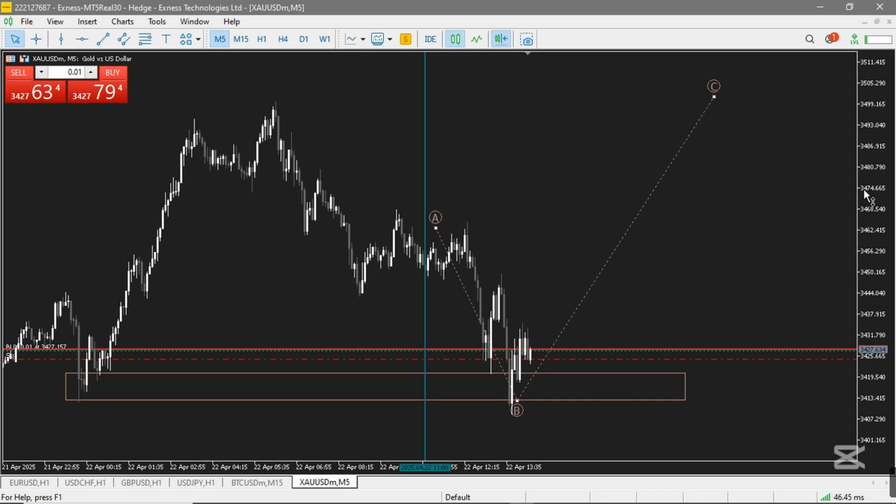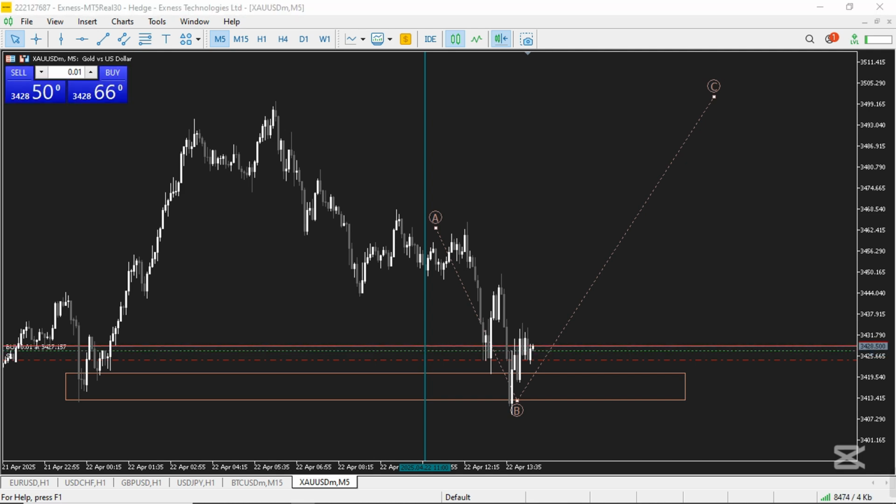A few moments later, price reversed back into our support zone, and I decided to take a risk and enter a buy trade with a tight stop loss on my Exness account. And yes, it's a real account, of course. Now, my bias hasn't changed. I'm still expecting price to push to the upside, but as we all know, the market doesn't always care about our expectations. So the key is always to stay sharp and prepared for anything.